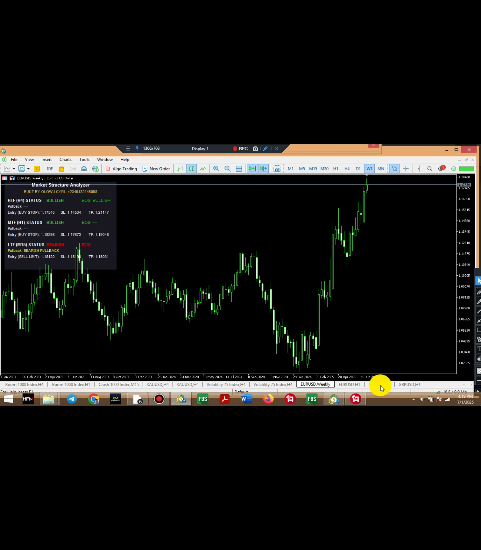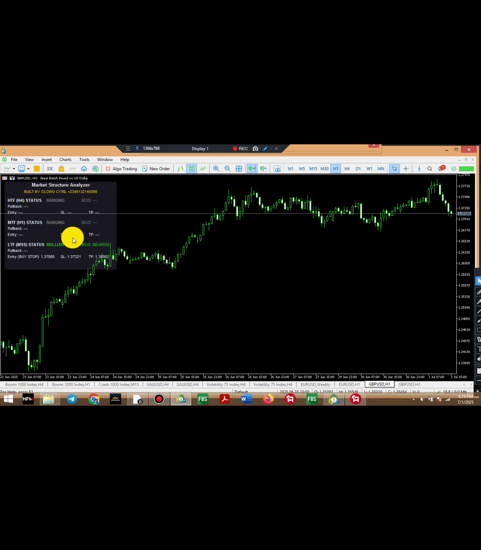Then GBP USD, though I didn't check much on that chart this morning. Now we have a BOS which is bearish. You can see that it's bearish, but the bearish is written in green. Why? It's telling you that there's more momentum on buy than sell. That is why it's green. So if there's a bullish BOS, it's saying we should use a buy stop when price gets to this limit. That means when price hits 13, you should put your buy stop at 137885. If we try to identify where it is, I think it should be at this point. He said you should put your buy stop at this point.